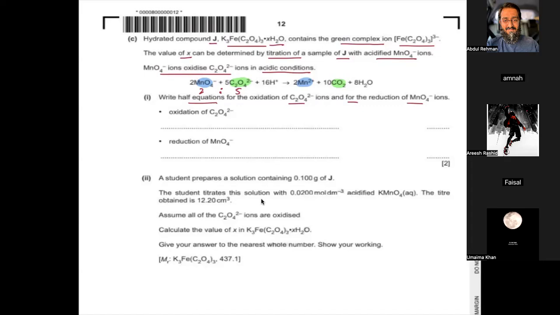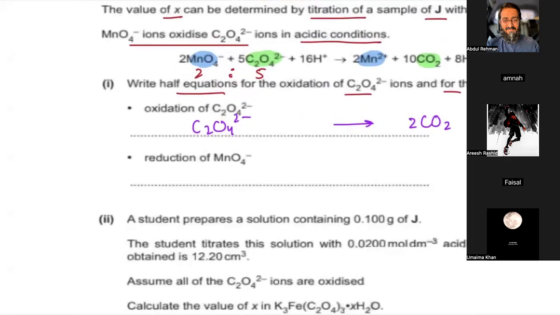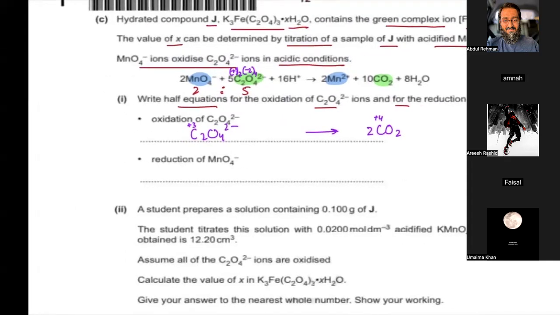Okay. So from here, C2O4 2 negative is turning into CO2. There are two, so I'm going to put 2 CO2. Is this clear? Now, if you work on the oxidation number of carbon, it is minus 2 times 4, which makes it minus 8. So the carbon is plus 3 over here and the carbon is plus 4 over here. So it means the carbon is losing one electron. There are two carbons, so they are going to lose two electrons. Is this clear?